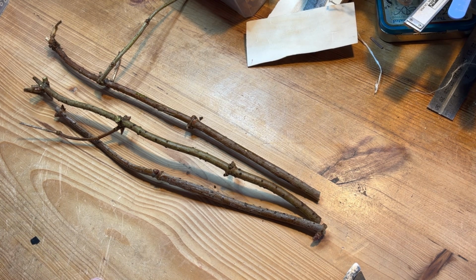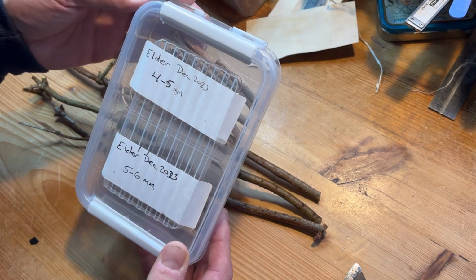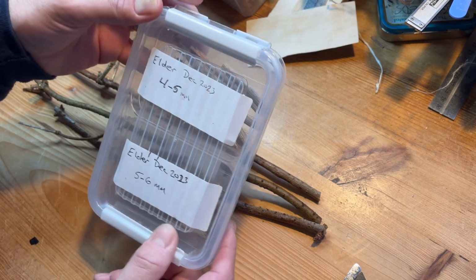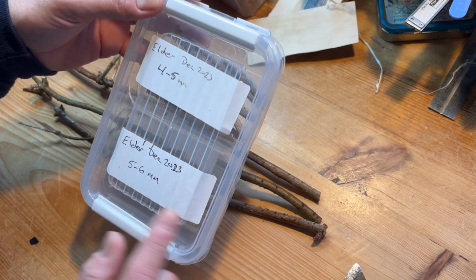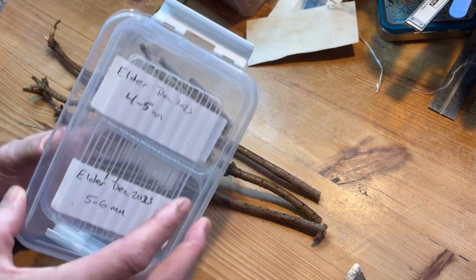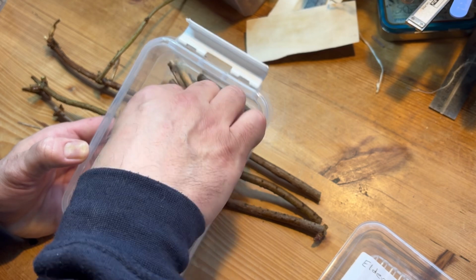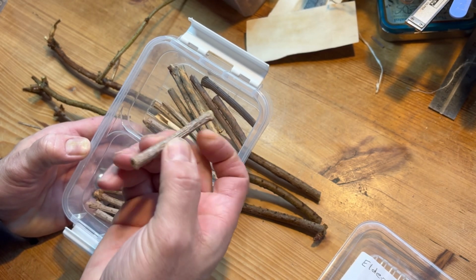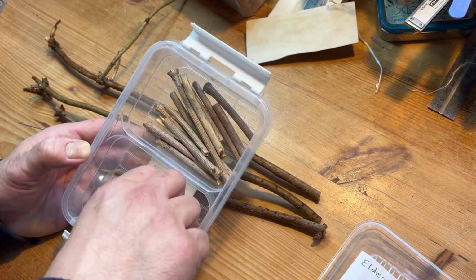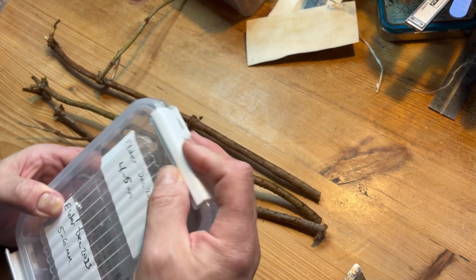Now we're going to start preparing them for seasoning, because ultimately what I'm going to want to do is dry them out, measure them for diameter and categorize them. This is some of my elder from last Christmas time. As you can see, it's all categorized and the pith's taken out, ready to be made into drone reeds of various kinds.